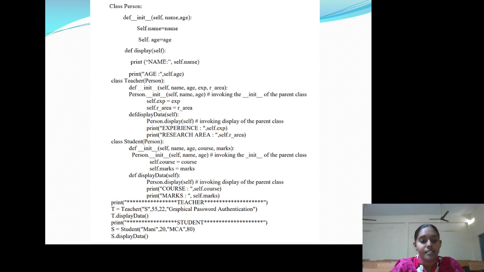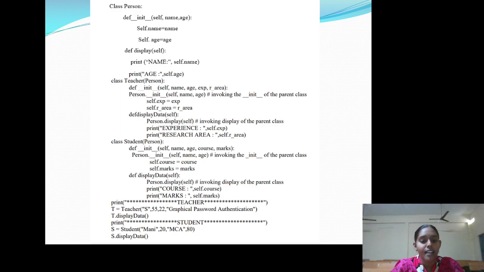And next child is the Student, and Student has the properties course and marks, and name and age are from the Person class, that is from the parent class. We are defining init with self, name and age and course, marks.